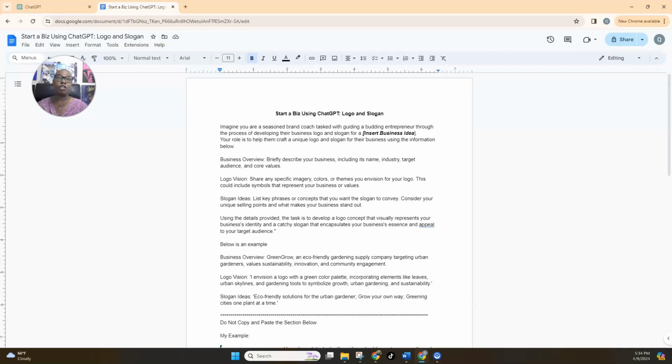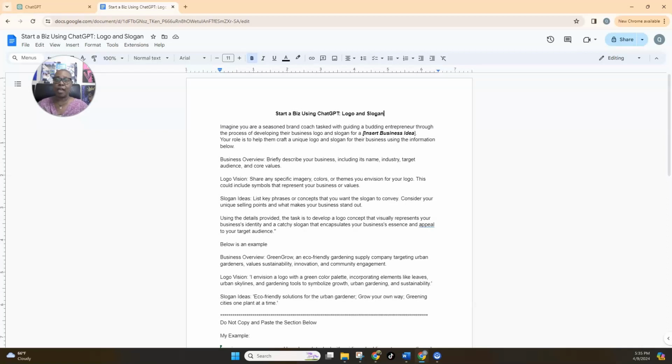This is information you will need to fill out, okay? Logo vision. Share any specific imagery, colors, or themes you envision for your logo. This could include symbols that represent your business or values. Slogan ideas. List key phrases or concepts that you want the slogan to convey. Consider your unique selling points and what makes your business stand out.